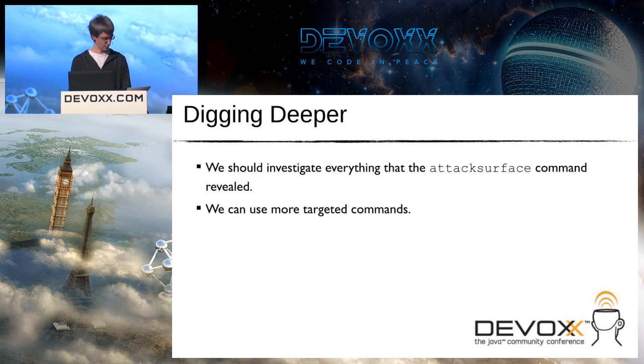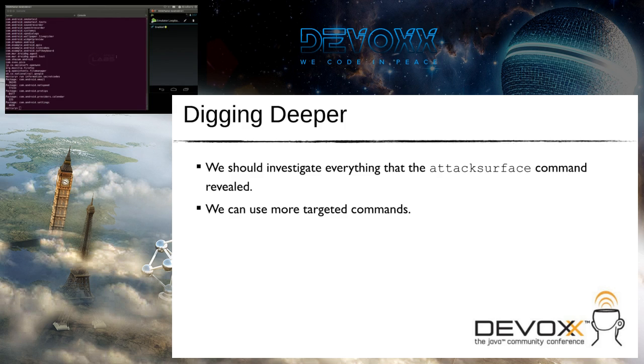So how are we going to get started? Mercury has a very handy command for us that will print out the attack surface of a package. So we can use the attack surface command, and then we'll run this against the built-in Android browser to start off with. And we can see that this package exports 6 activities, 4 broadcast receivers, and a content provider. No services. Which is okay, but it's not terribly useful just to know the numbers. We need to dig a little deeper.